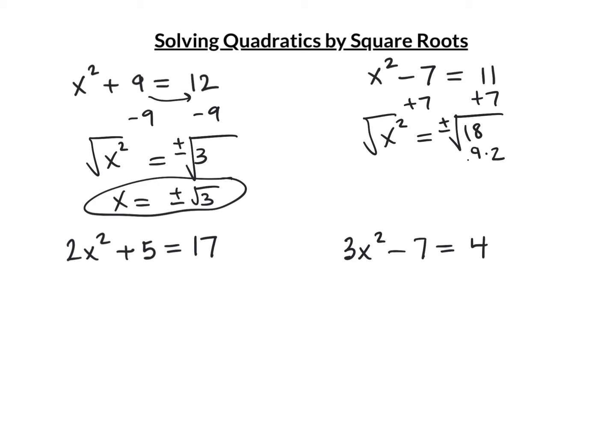The square root of 9 is 3. That'll go out in front of the root. Don't put it out in front of the plus or minus. That would be completely different. The plus or minus is the sign of our answer. One is positive, one is negative. The square root of 9 is 3. Left underneath the root is still this 2 that I couldn't take the square root of. The answer then is plus or minus 3 root 2.